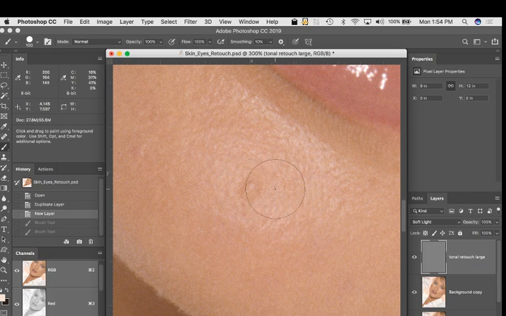So, a couple things that we need to talk about in this class. Who in this class can tell me the difference in opacity and flow? It's these numbers that sit up here all the time. What's the difference? Okay, we use them all the time. Opacity is the easier one, but we want to take a look to see what these things truly are like so you understand how to use them.